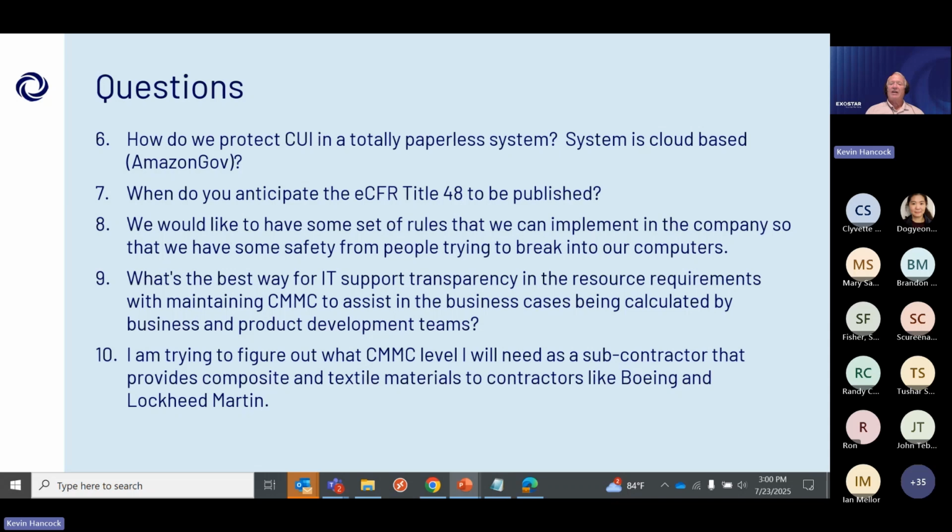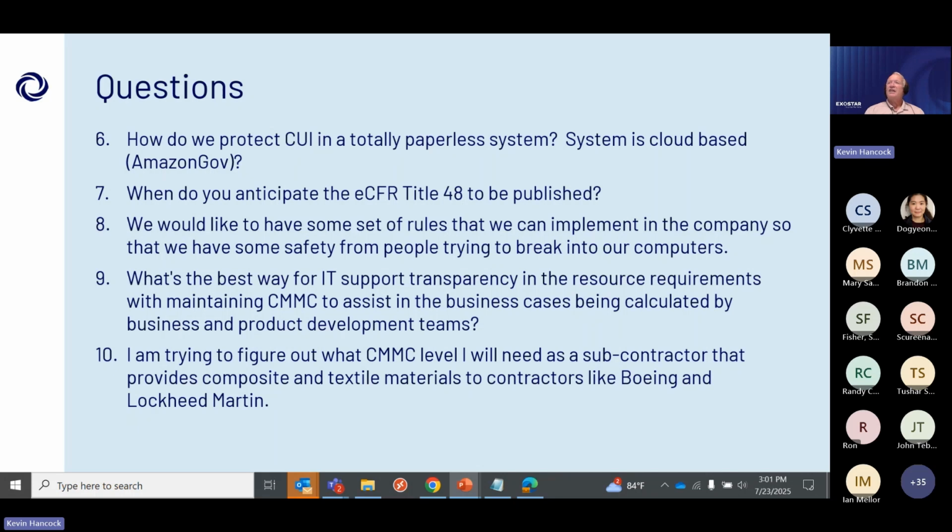Number 10, I'm trying to figure out what CMMC level I will need as a subcontractor that provides composite and textile materials to contractors like Boeing and Lockheed Martin. Best advice I have is to look at your current contracts and determine what their requirements are of you today.